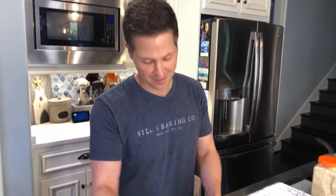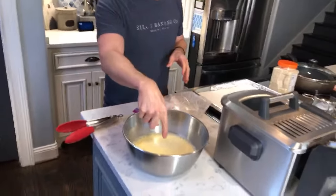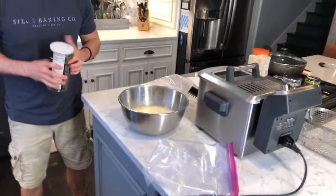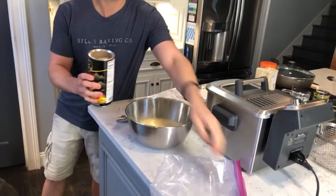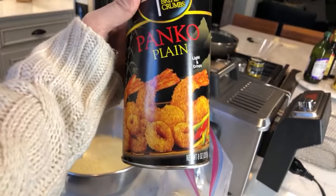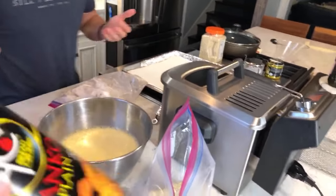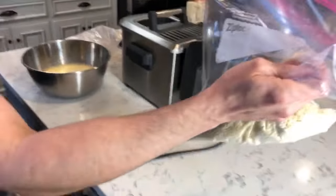Okay — here's the chicken with the flour. What we're going to do is take this out, dip it in the egg wash, and then we're going to get another baggie with the panko. You can get these Four C panko breadcrumbs anywhere. You can also get seasoned panko if you want. I poured the whole can in — I might end up using a second one.